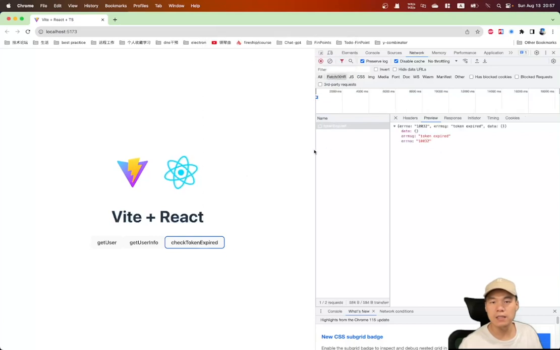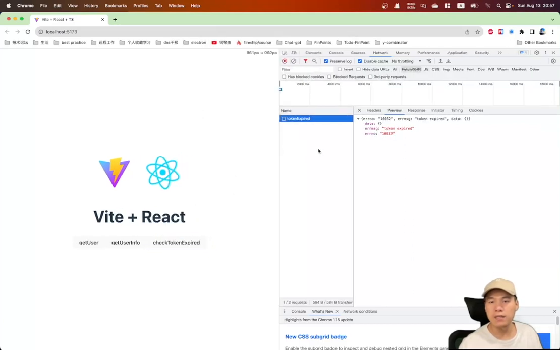Token expired. So basically we call this function that makes a request. The request returns back with the error number 10032.